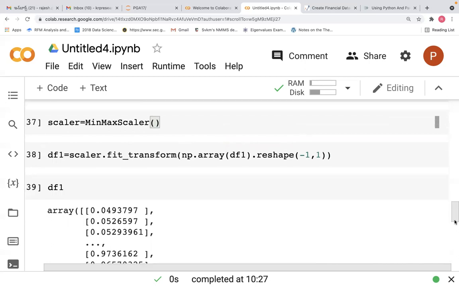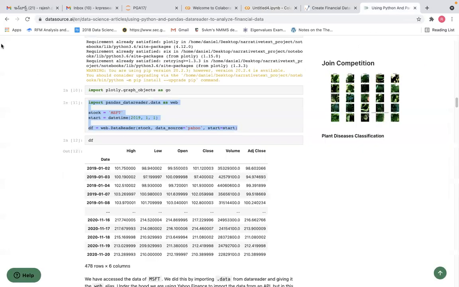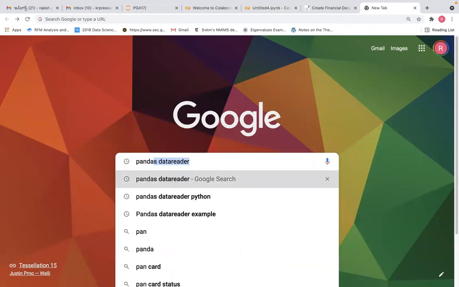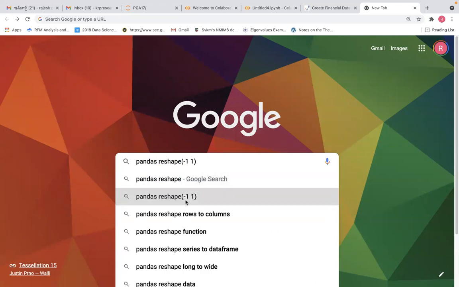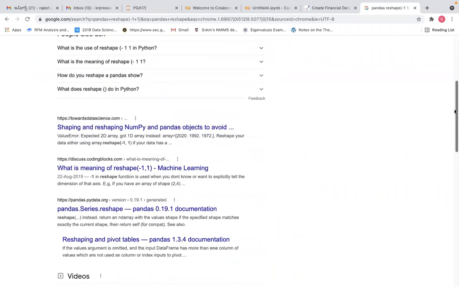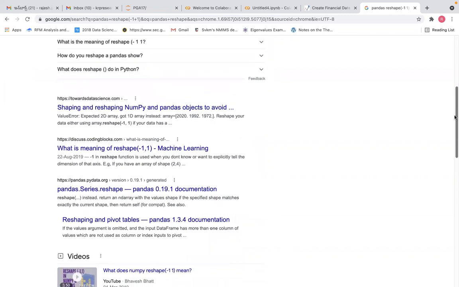Sir, what is the meaning of reshape -1 comma 1? So in Python reshape, -1 is used when you don't know the dimension.